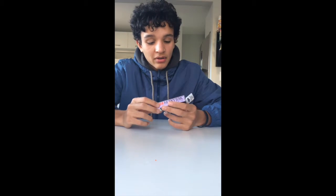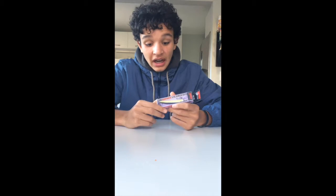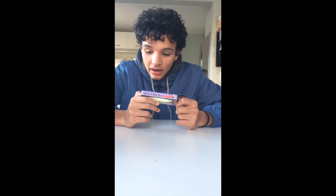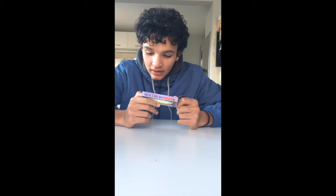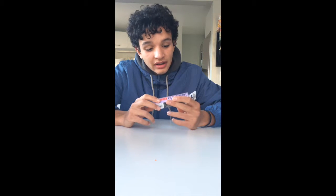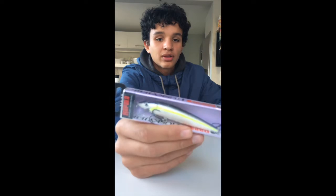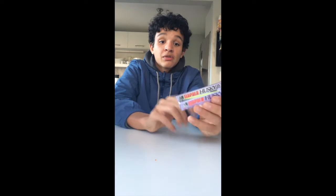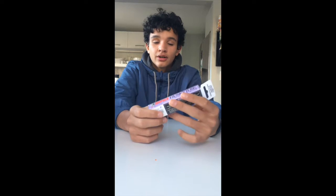Let's open the hard bait. I got a Husky Jerk by Rapala — it's a suspending rattling fish minnow. The color is Helsinki Shad. It's got a blue back, chartreuse side, and it's white — just to imitate those shad. It's a really good stained water color, which is the main reason I got it. The Husky Jerk is one of the best jerkbaits you can get for the price on the market, especially for a good suspending jerkbait. I love jerkbait fishing and smallmouth love jerkbaits, so I'm going to be using that.